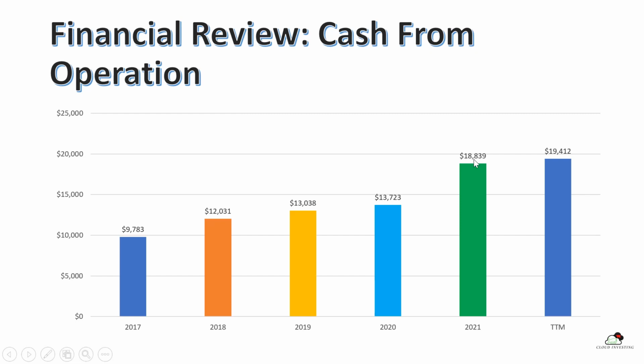Like what I said just now, people purchased more and more office tables and office chairs for them to work from home. So I would say this is a one-time jump. You cannot take this as something that will be like that every time. If you look at the previous few years, it's consistent and very stable. As an investor, we need stable and consistent growth.